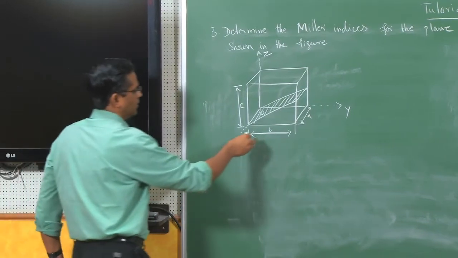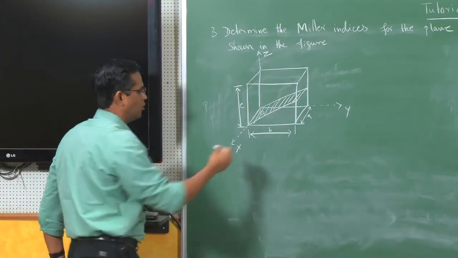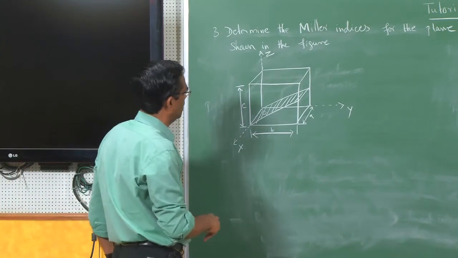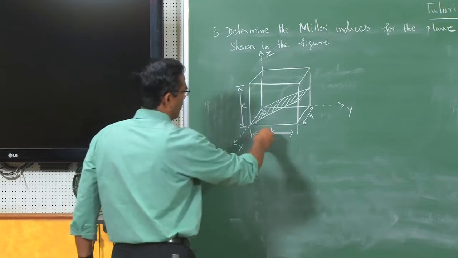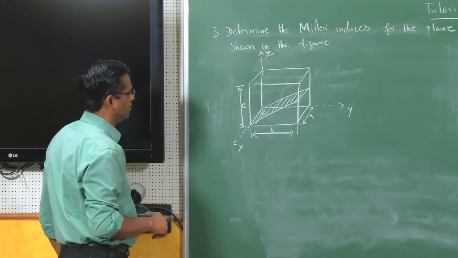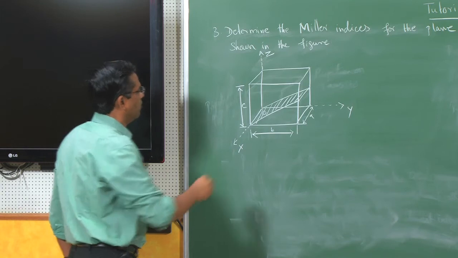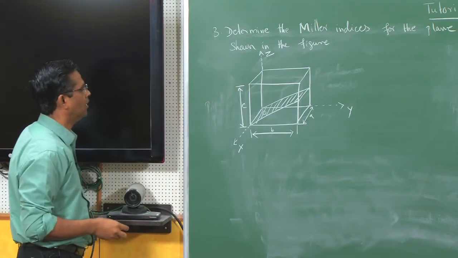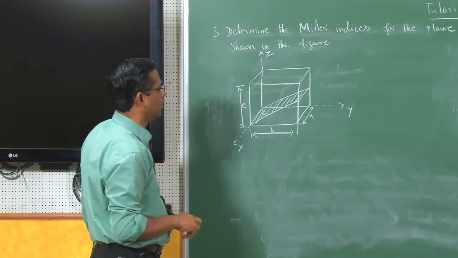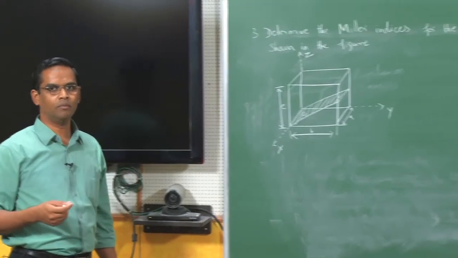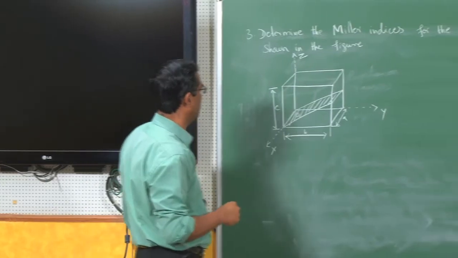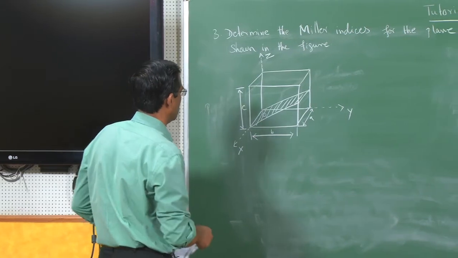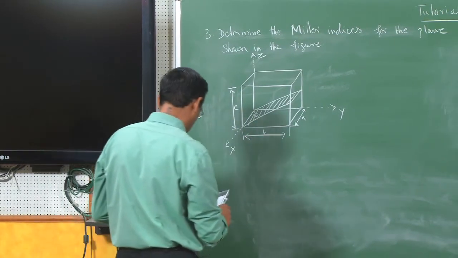I have put a, b, c; it need not be a cubic crystal, it could be an orthorhombic crystal or a cell which has different dimensions and parameters altogether. But for a plane of this kind, how do you assign the Miller indices? So, you must have gone through the procedures in the lecture notes. So, how to go about it? Let us write down the procedures one by one.